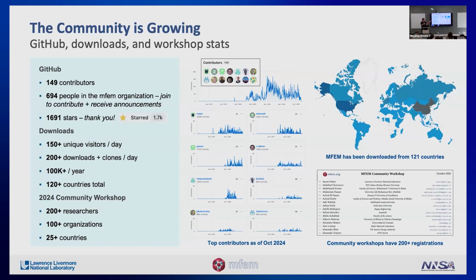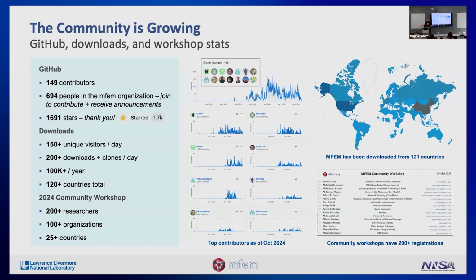In terms of how wide this has spread, we have a lot of interest, having 50 unique visitors per day, maybe 200 downloads and clones per day, around 100 per thousand per year. 120,000 countries overall. This is the map. I don't know if you can see well, but we're missing a little bit of Iceland and Greenland. Again, I don't quite understand how we can get there. And also a little bit of Africa and South America. So if you know somebody, please let us know. Yeah, it covers all the continents, let's put it this way.